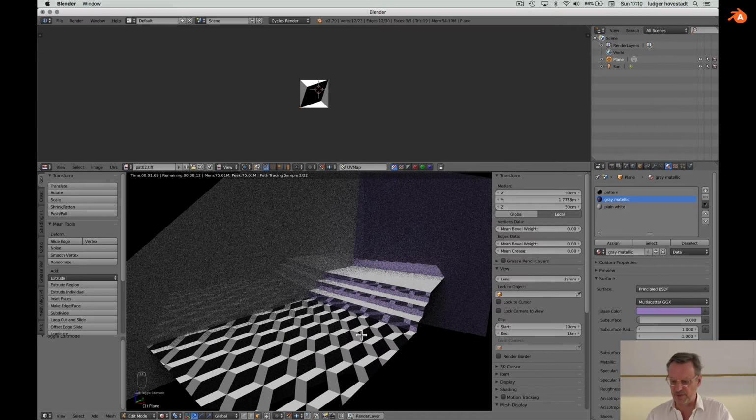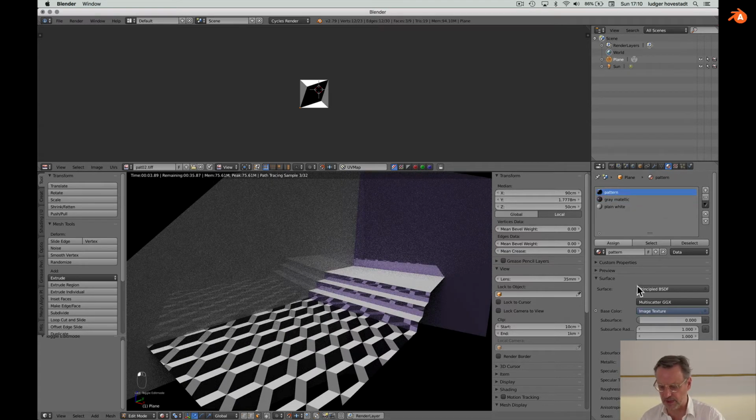We can have the same with the pattern. We have the image texture here. We can combine colors with these textures, but let's do it later in another step. So then this white is okay, and here we want to have plaster.